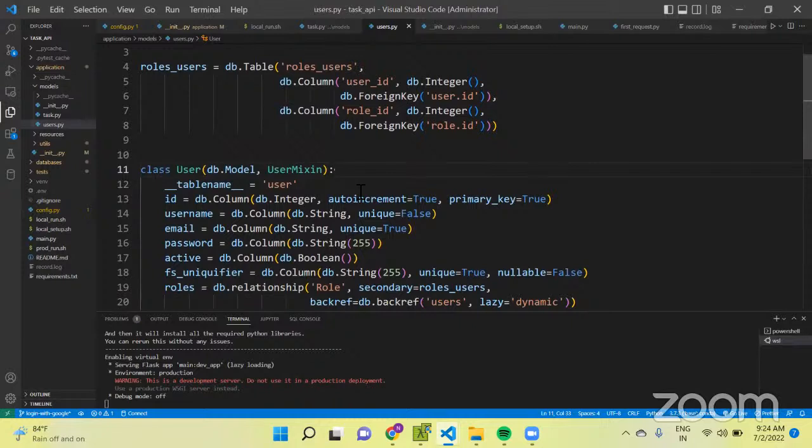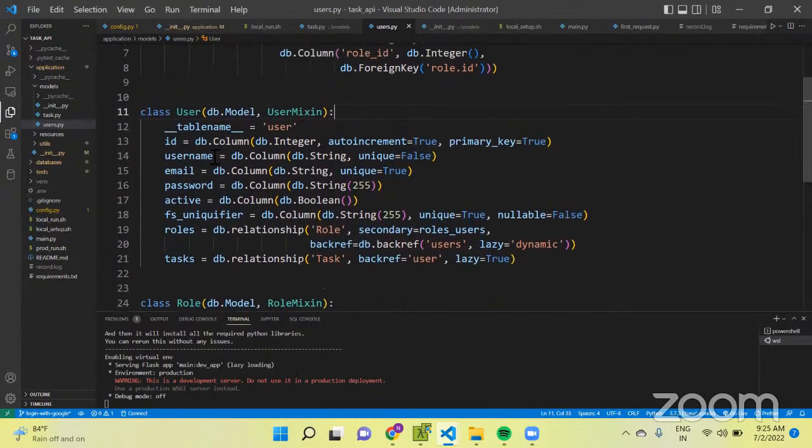You can think of it as a bunch of methods which we don't want to give to the user class as base functionality, but if someone wants to use it, then he can use the UserMixin. The name user is fixed for Flask Security, that's why I'm saying the user class.